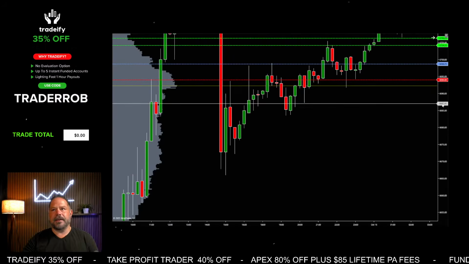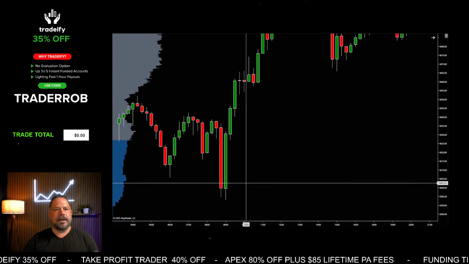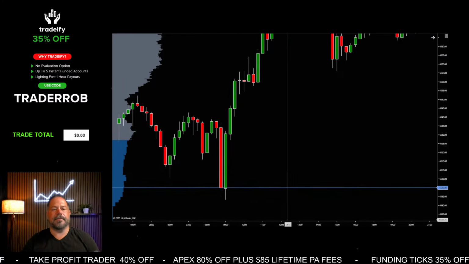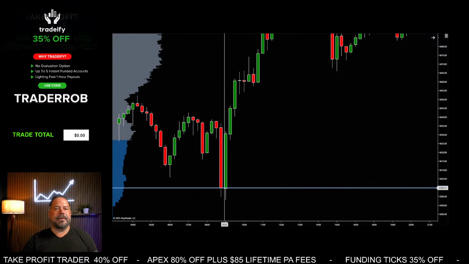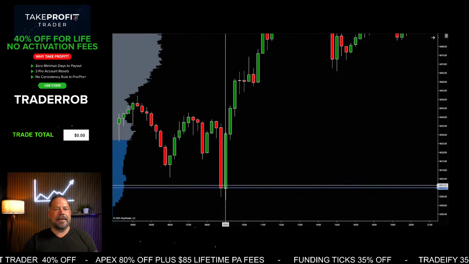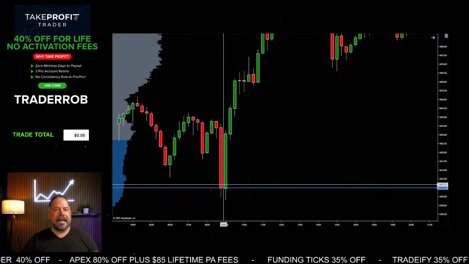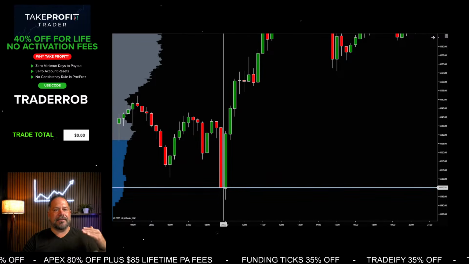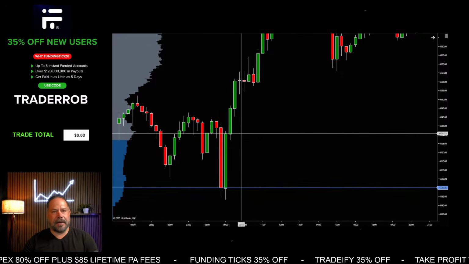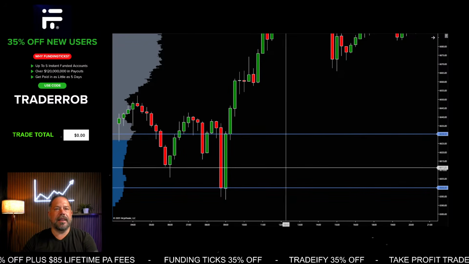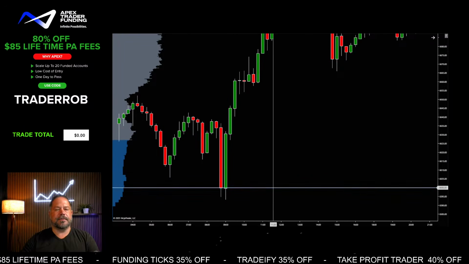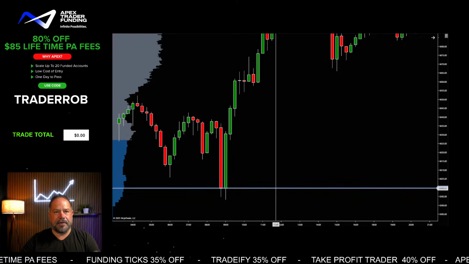So let me see if I can find another one here. Right here. Easy one. Right there. Okay, so it's at the bottom. I don't intersect wicks. I'm looking for my line to be in both bodies of the candle, at the lowest point where that line fits into both bodies, or the highest point. If we were looking at the high right here, it would be right there on these two candles. Just as a visual explanation, this would be a level that I would see on the 15-minute.